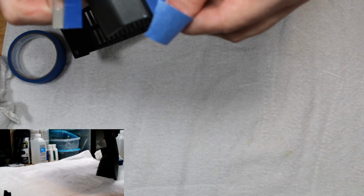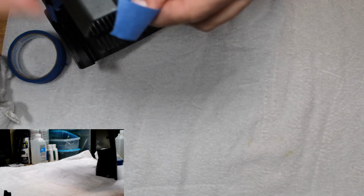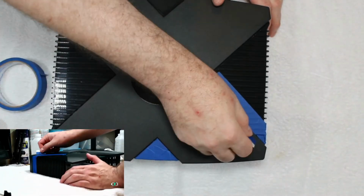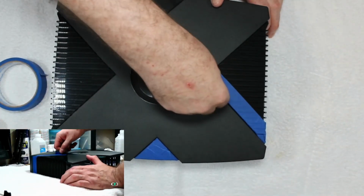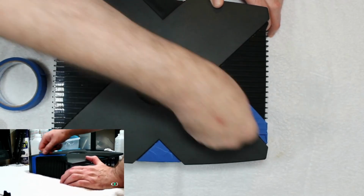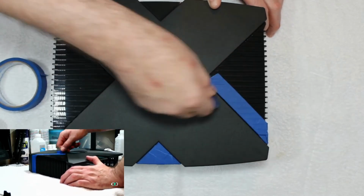And if you're taping your own, you'll see the edge that I'm talking about. It'll fold right down to the edge, and it will be perfect. You can bend the tape down and it will basically cover up that whole edge. So let's wedge this in, make sure all the tape is up against the fins. That looks good.